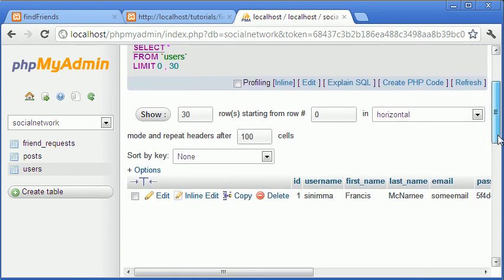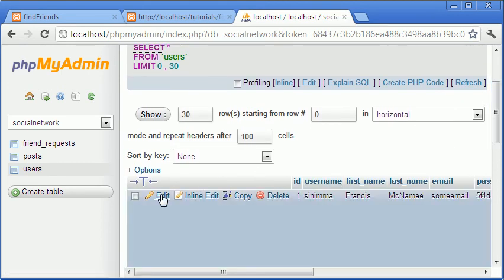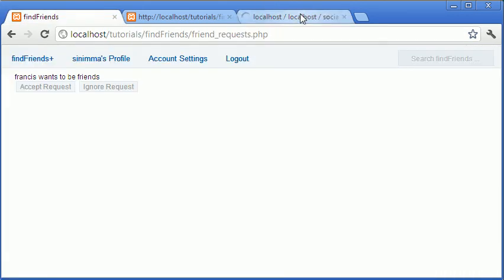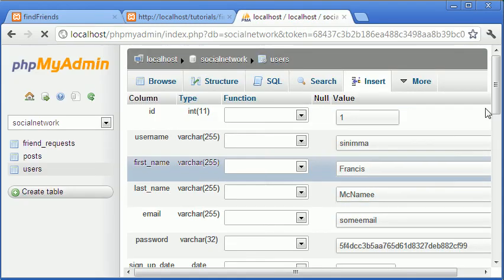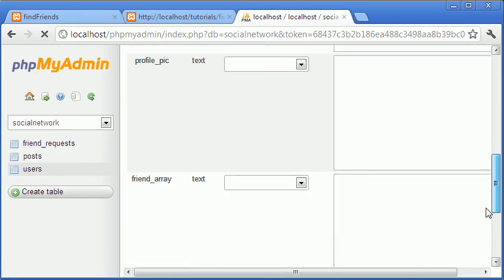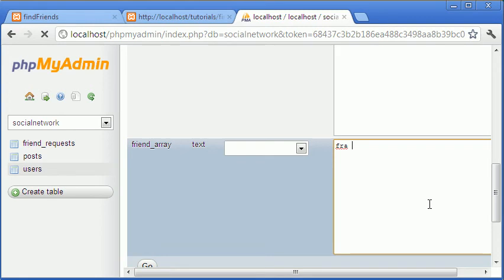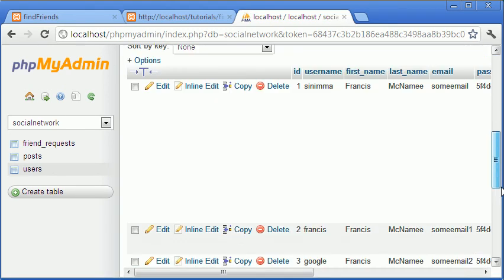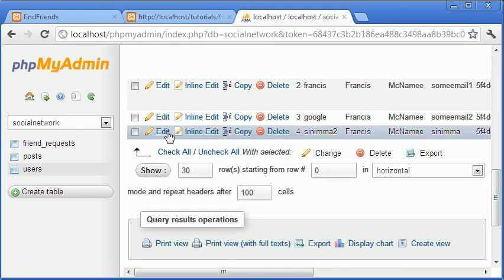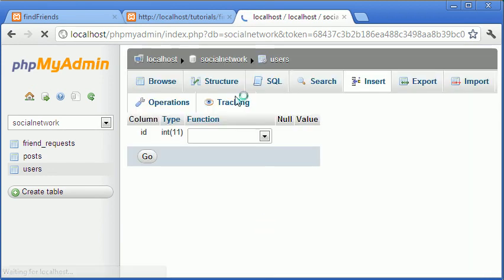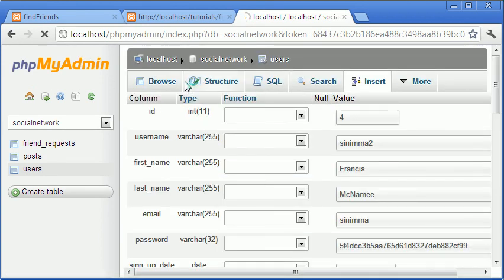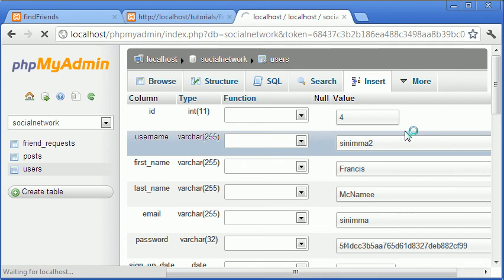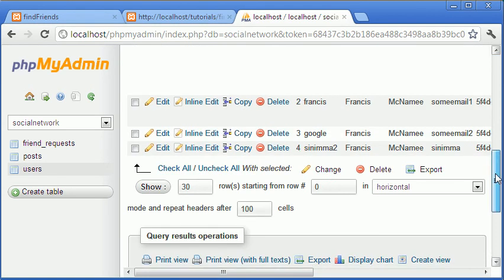So since I'm logged in as Cinema, I'm going to just manually add the name Francis to the array, and I'll do the same for Francis, and I'll add the name Cinema to the array. And this is basically what we're going to be doing, but it's going to be automated, so our PHP script will do this for us.